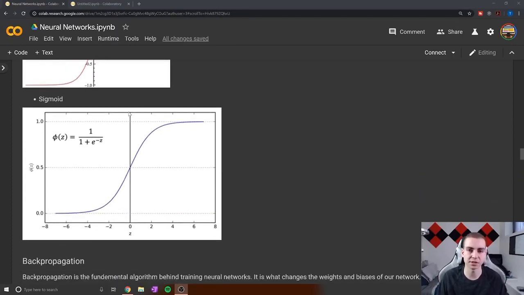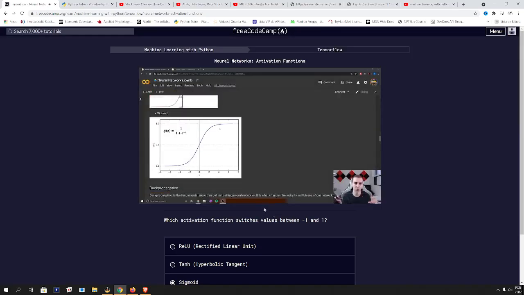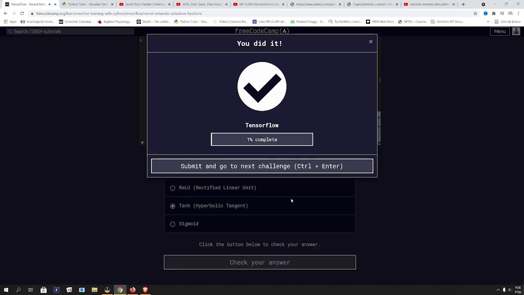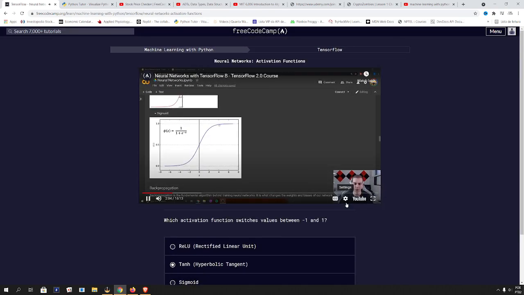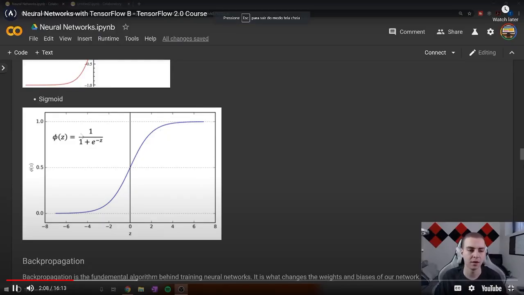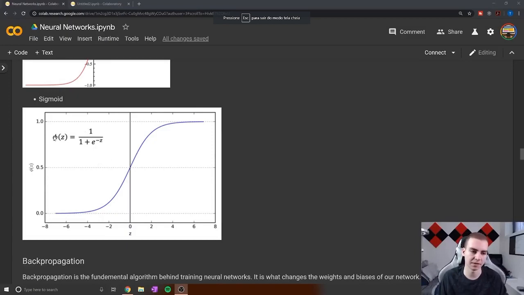And then the last one is sigmoid. What this does is squish our values between 0 and 1. A lot of people call it the squishifier function, because all it does is take any extremely negative numbers and put them closer to 0, and any extremely positive numbers and put them close to 1. Any values in between, you're going to get some number in between, based on the equation 1 over 1 plus e to the negative z, and this is theta of z, I guess, is equal to that. Okay, so that's how that works. Those are some activation functions.